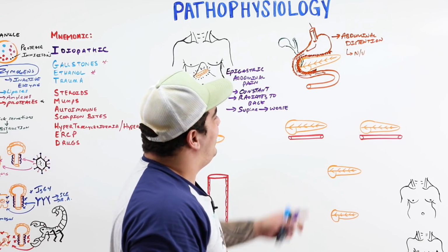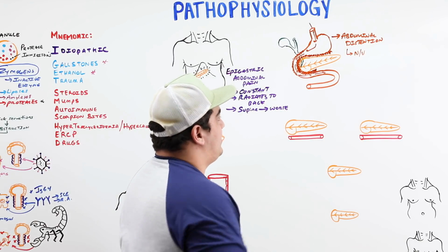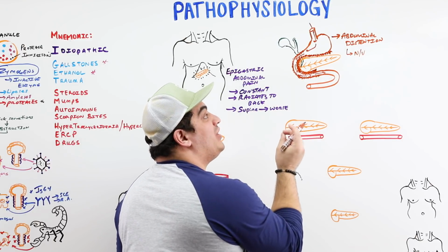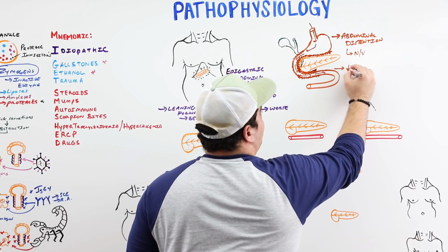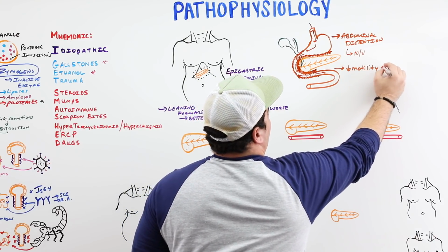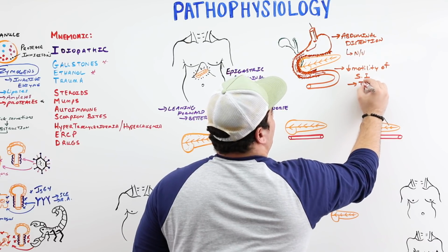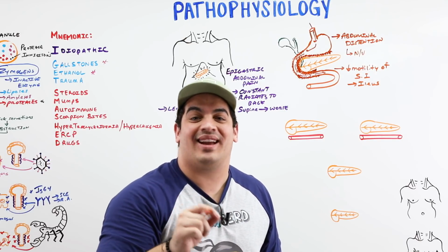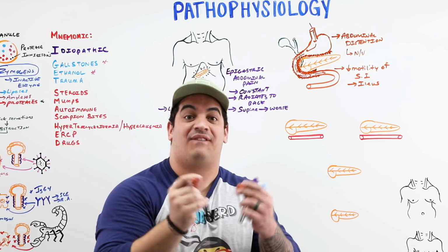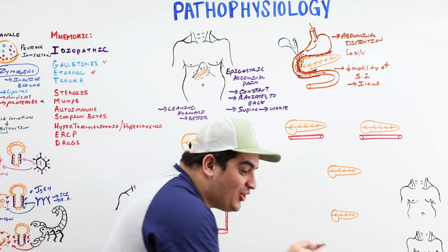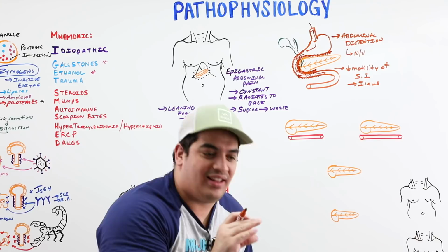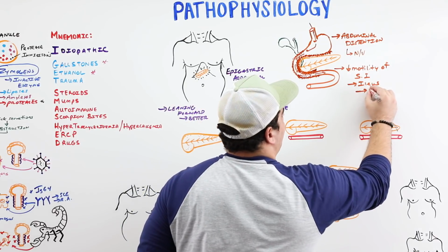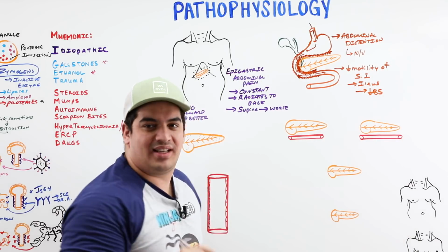You know what else it can do? Because of all this inflammation nearby, sometimes it can even hit nearby small intestine areas. It can affect their motility. And if you have so much inflammation that it actually decreases the motility of the small intestine, this can present with an ileus. So it can have a decreased contraction of the smooth muscle. So it can present somewhat like a bowel obstruction, but it's not a mechanical bowel obstruction, it's a physiological one. And so sometimes if you're auscultating their belly and they're having less motility, what would you hear less of? Less bowel sounds. So sometimes they may have decreased bowel sounds as well. So that's a big thing to remember.